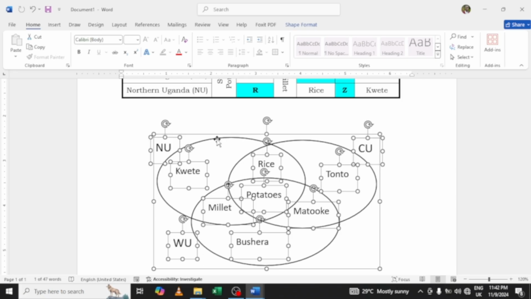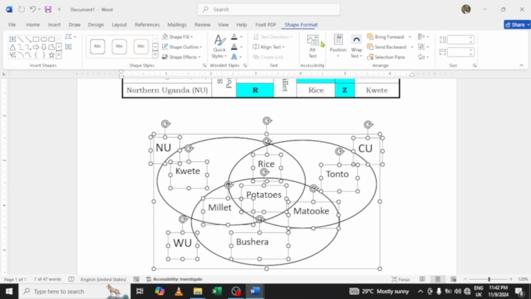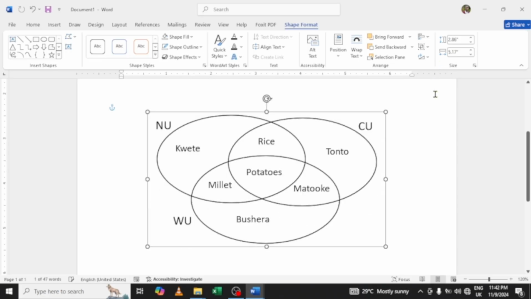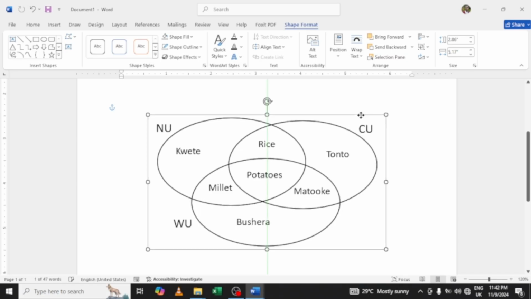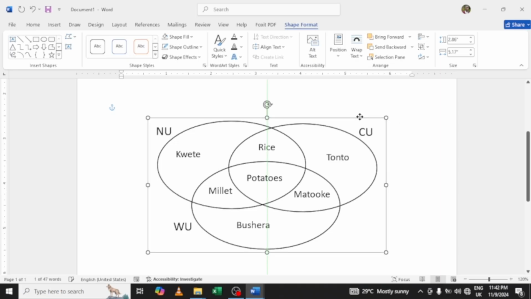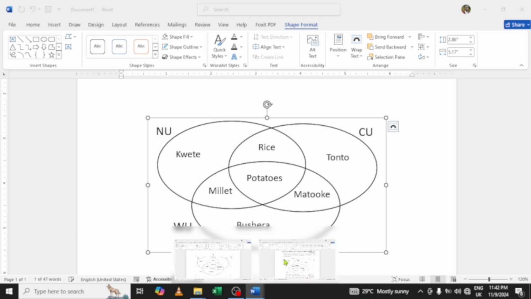bigger circle or the bigger group that I did. Now I release my Control key. When I go to Shape Format, I'll see the word Group. When I'm not in position to see the word Group, I'll just look at the icon of Group. When I tap here, I'll see Group, and when I tap on Group, everything is grouped together. At this time, I have my shape drawn properly, and everything is actually grouped together.